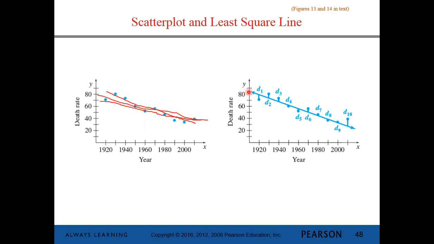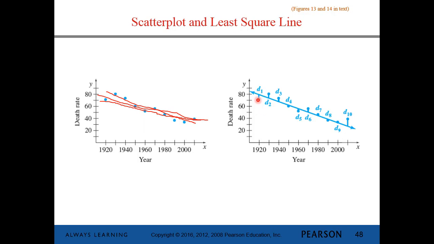Before we discuss what the least squares line is, let's take this example of this line here. Notice that this line goes through the middle of the points, but it doesn't go through all of the points. Notice the distance from this point to the line. This is how far off we were. If we used the equation of this line as an estimate, we would get this value, but we would be off. There'd be an error, so the distance here represents the error that we made.